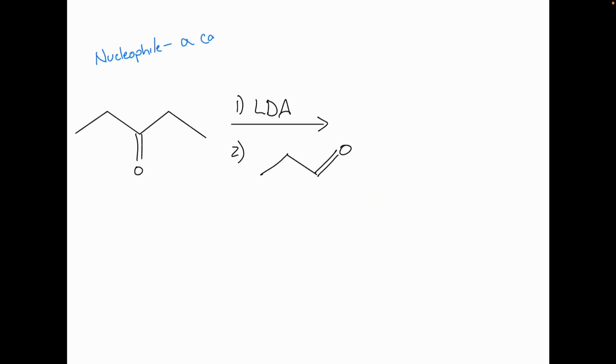right? Which means that the alpha carbon of this 3-propanone is going to be involved in this reaction. That component that we treat with LDA is our nucleophile. The other component is then the electrophile. And remember, our electrophile is the one where the carbonyl carbon is our reaction site. So this is how I'm going to link these two together. I will get one specific product out of this by treating this first with LDA. That makes that our nucleophile in this reaction.